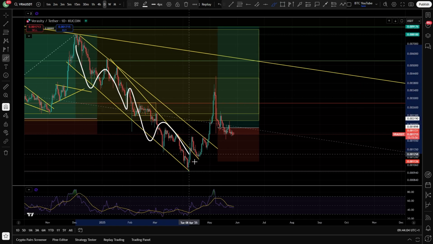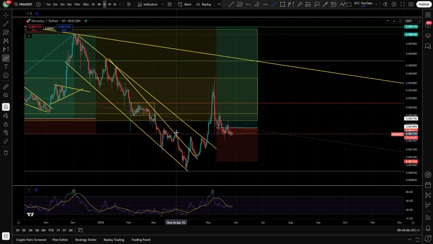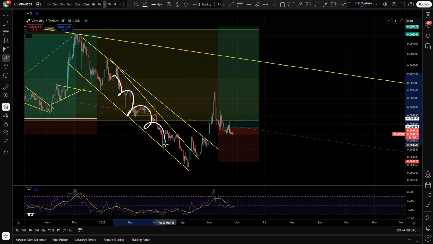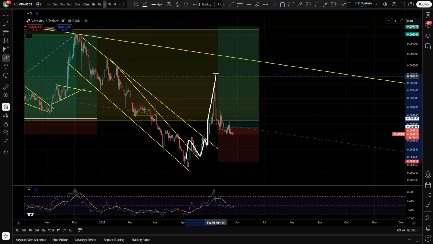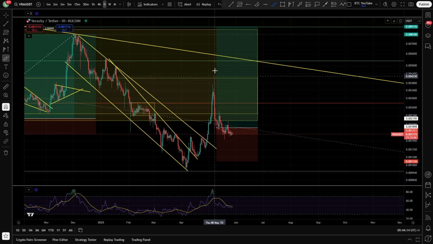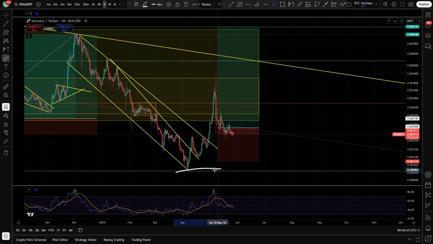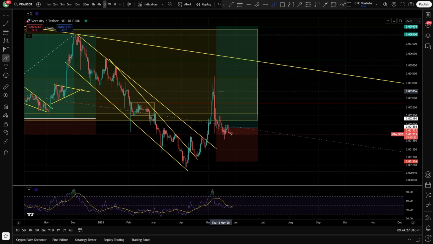You can see we've been making lower lows and lower highs, trickling to the downside, and started to come into this descending wedge pattern just like Bitcoin was. We actually broke that, back tested, and then broke the next resistance. Got a very nice cascade of liquidations to the upside actually. As you can see, we came up to around what we're looking at here, 4.3%, almost a half a cent level, down from this 1/10 of a cent level, so a nice 4x off the lows there. And then obviously that crazy volatility in either direction, wiping out shorts and longs, all the leverage in either direction.